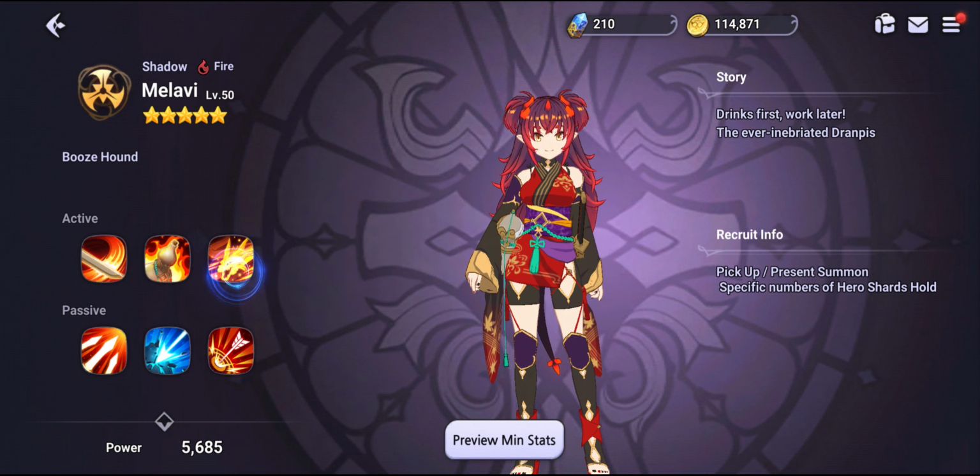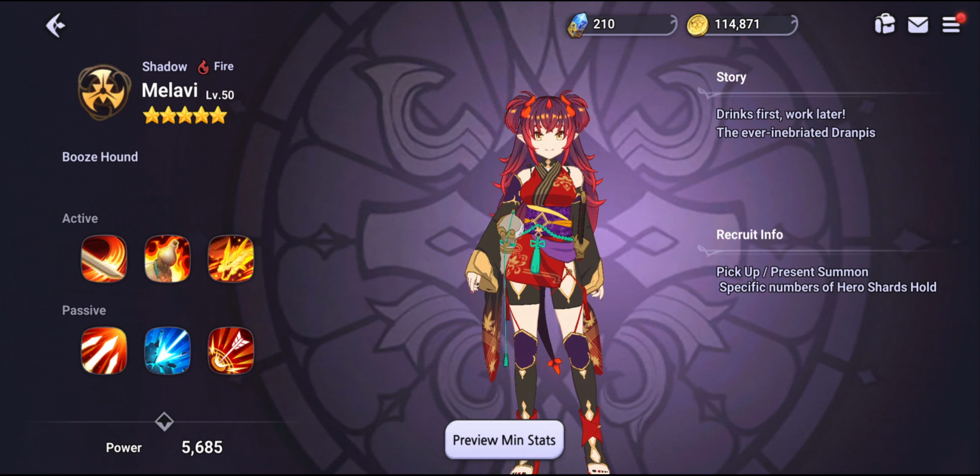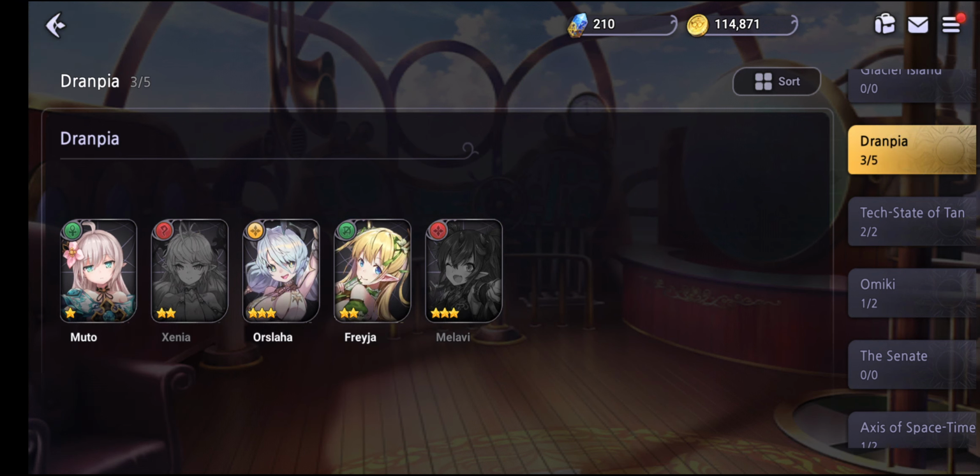So there's a little bit of a contest going on between Melavi and Orslaha. It's just that Orslaha has better basic stats compared to Melavi. Or else Melavi could have been a much better waifu out here, and that actually seals the deal for our Melavi. If you manage to get her, you are going to be really lucky indeed. She's definitely going to help you a lot in your gameplay progression without any problem at all.